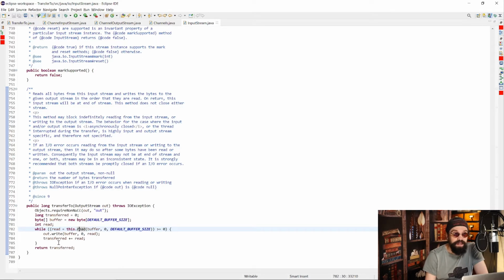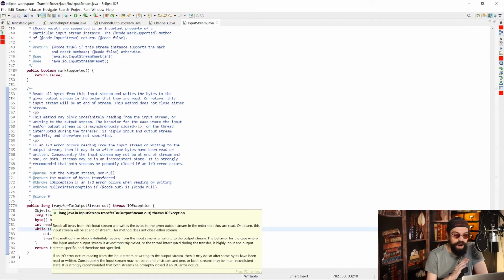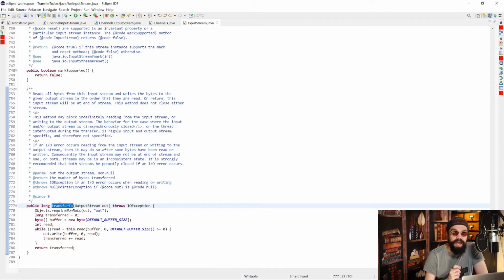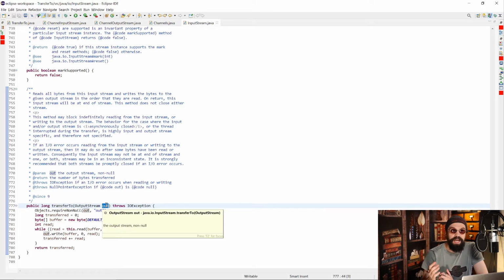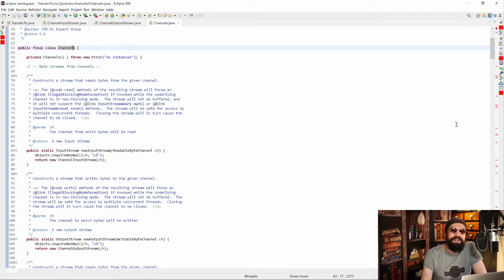It's neither the most clever one nor the fastest one. So this is the reason why this code is actually the slowest you can use to transfer all bytes from one stream to the other, while it has the potential to be the fastest one. So what can we do to improve this situation?